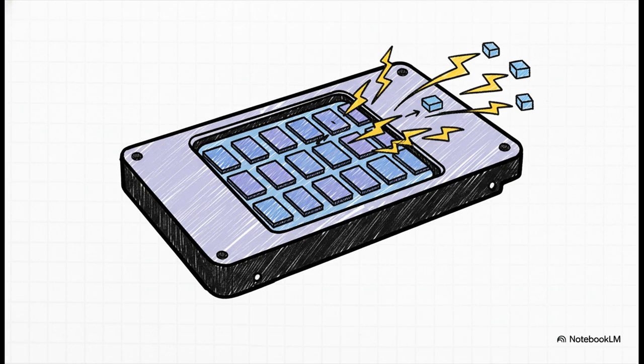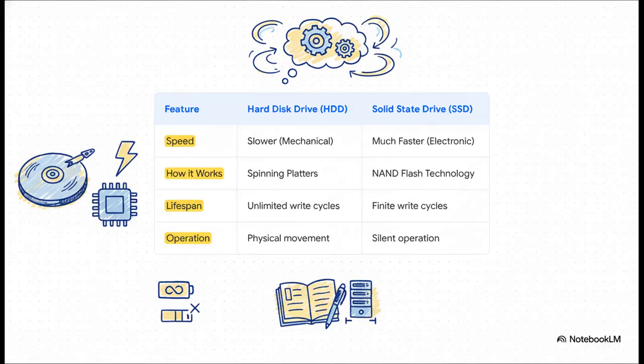And the name says it all. It's solid. There are zero moving parts. It's all electronic. You can basically think of it as a giant, super fast version of a USB thumb drive. And because there's no moving arm, it's way faster, and totally silent. So if you put them side by side, the difference is pretty clear. Speed is the big one. SSDs just blow HDDs out of the water. But there's always a trade-off, isn't there? A hard drive, with its spinning disks, can basically be rewritten a near infinite number of times. The little electronic cells inside an SSD, though, they can actually wear out after being written to many times.